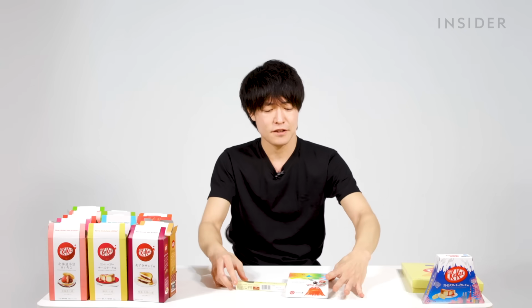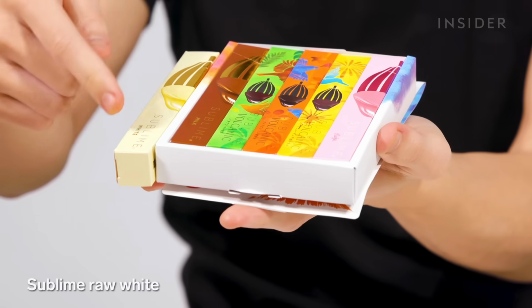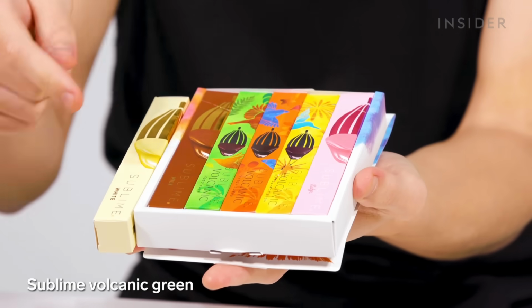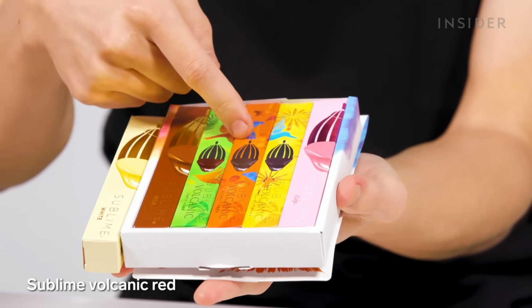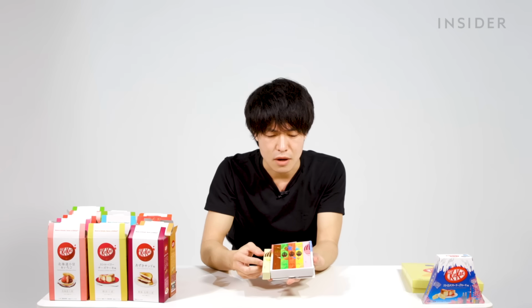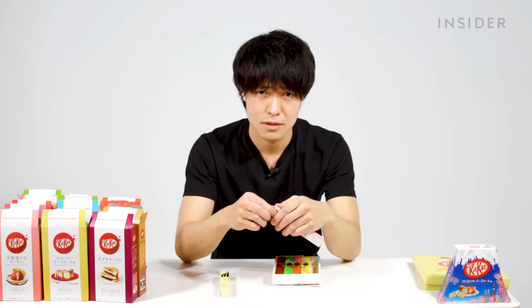So here we have classy chocolates called Sublime. So we have white Sublime and raw milk Sublime and a volcanic green Sublime and orange volcanic Sublime, yellow ruby Sublime. All right, so let's try some out. I'm getting sick of the sweetness. Itadakimasu.